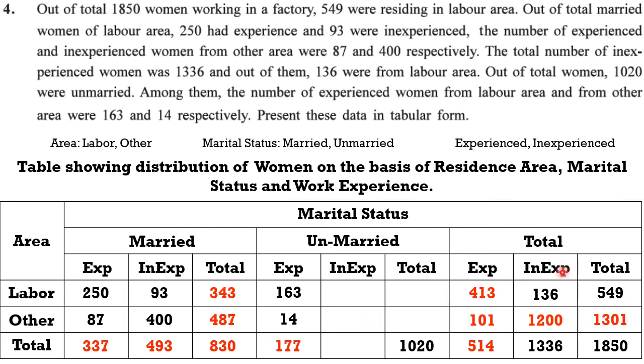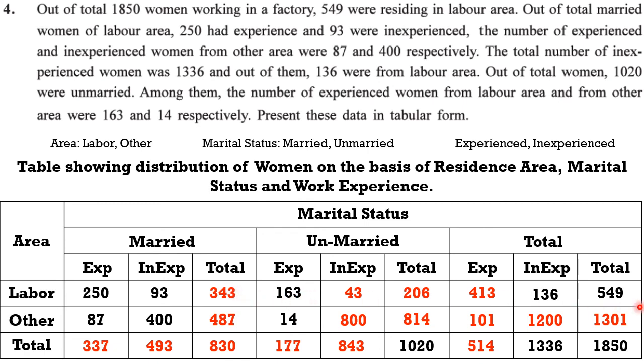Then similarly, total of inexperienced women of labor area are 136, of which inexperienced women married are 93. So we can get a difference for unmarried. And then inexperienced other area 1200, of which 400 are married. So how many unmarried? We can get step by step difference for those values. So we just did that, okay, we got the difference. This is total for married, total for unmarried, total for all. Okay, so just assume this is data of only two attributes. So total of unmarried, total of married, you can easily get the difference here, right?